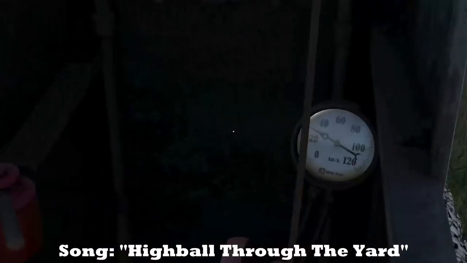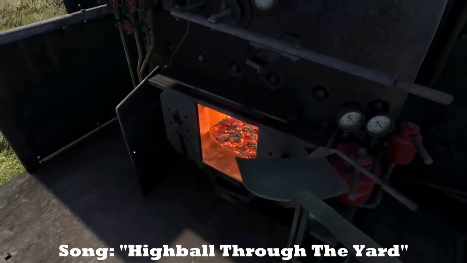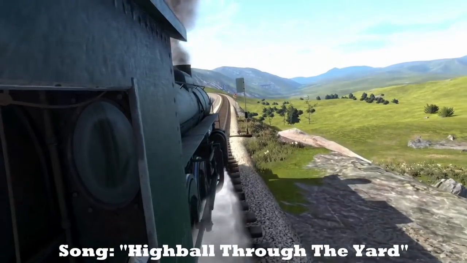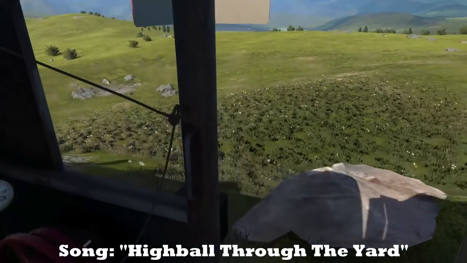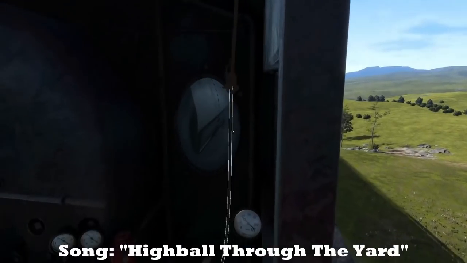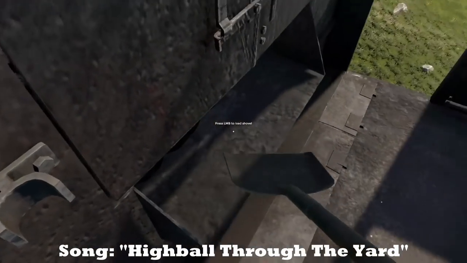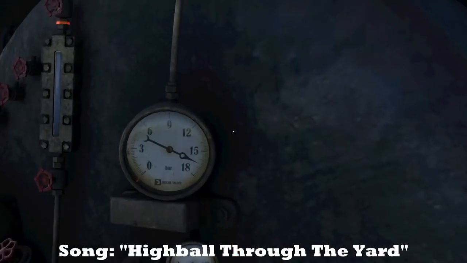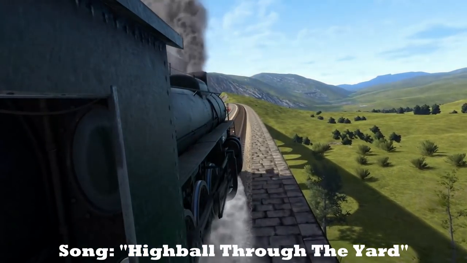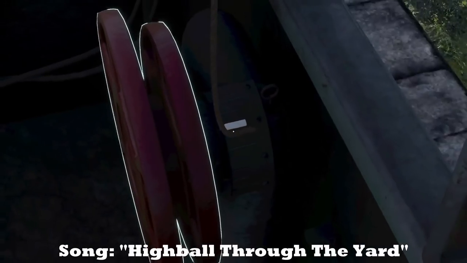Well, then we got up to about the speed I thought we would. We're doing about 30, and we're about to get on the grade here. All right, well, we'll see if we make it here. All right, well, so far so good. Fire temp's still coming up, which is good. Still accelerating. Throttle's wide open, about halfway back on the bar.